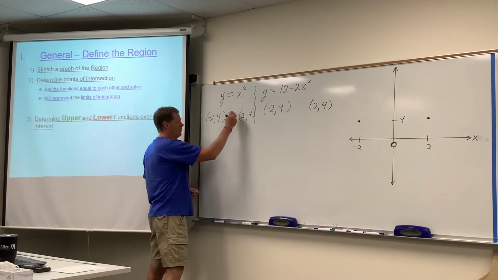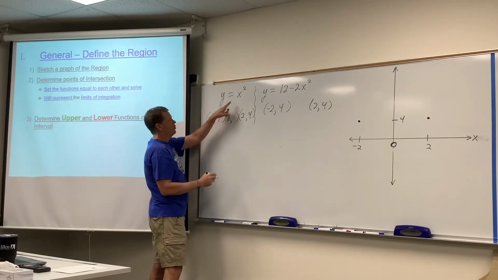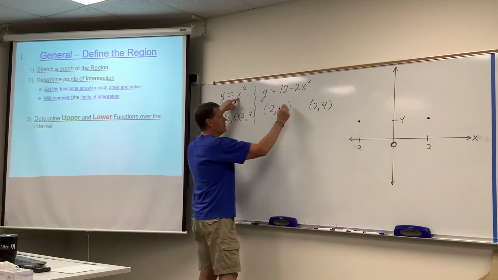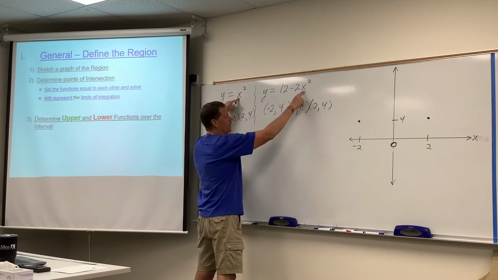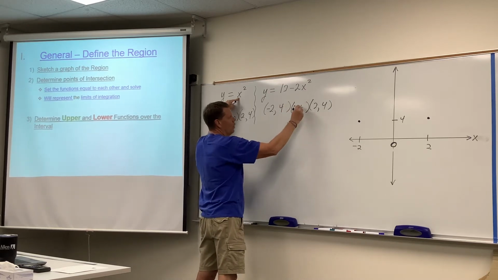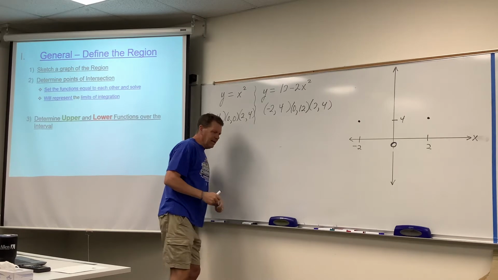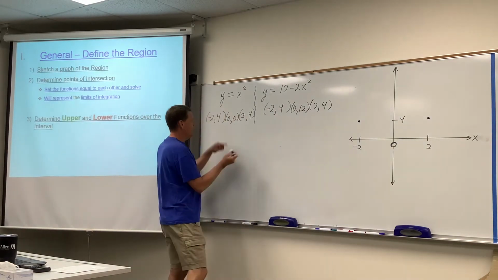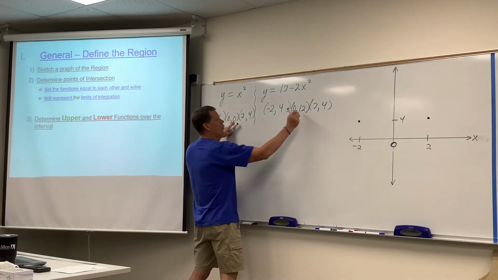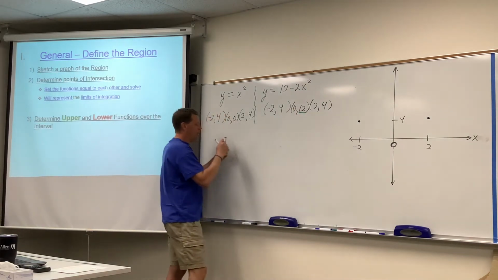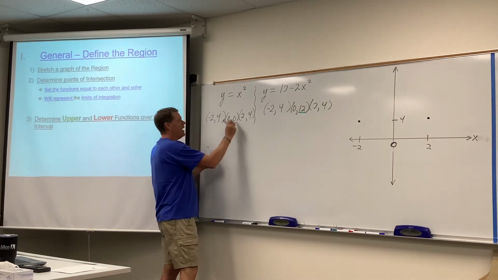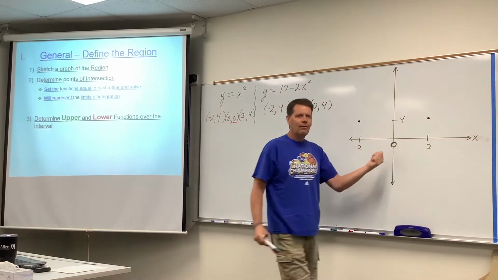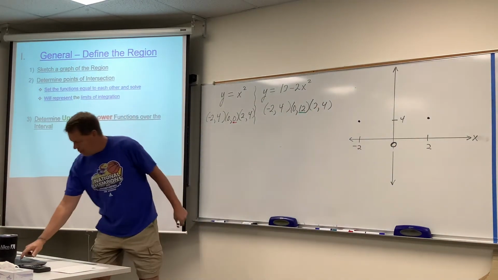I didn't do a very good job of leaving room here, but if you put 0 in for x, this graph produces the number 0, 0 squared, right? And if we put 0 in for x in this one, and do the arithmetic, this is 12. And again, upper is going to be green and lower is going to be red, and you look at those two and you compare the two y values and you say 12 is a bigger number than 0, so that establishes that in this interval from -2 to 2, you pick a number in the interval and test it, such as 0, right? That's what we just did.